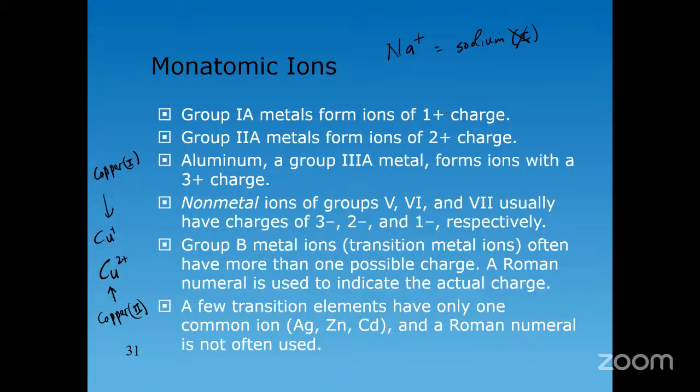So the point I'm getting at is that the charge is only indicated if the particular metal element can display more than 1 charge. So like in the case of copper, in the case of cobalt, in the case of manganese and others, where you can have more than 1 charge displayed, then you need to indicate the charge when those ions are present in a compound, all right? And as stated down here in the last line, there are a few of these elements in the transition region where they form only 1 common ion, and some examples here, silver, zinc, and cadmium. And it says here that a Roman numeral is not often used. In fact, you should not use Roman numerals, according to IUPAC, all right?